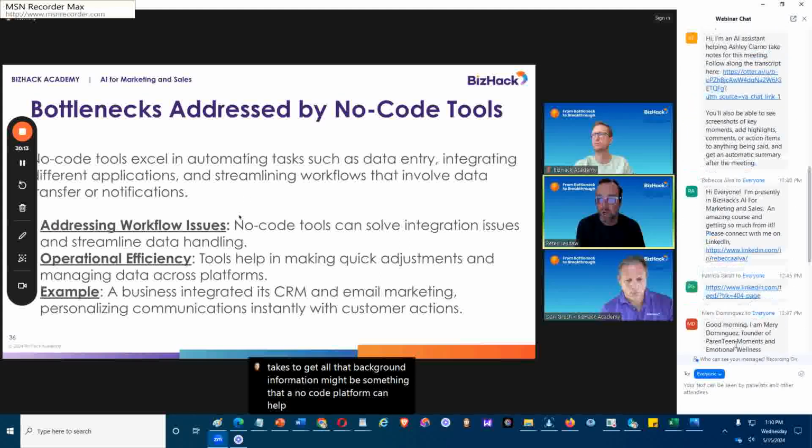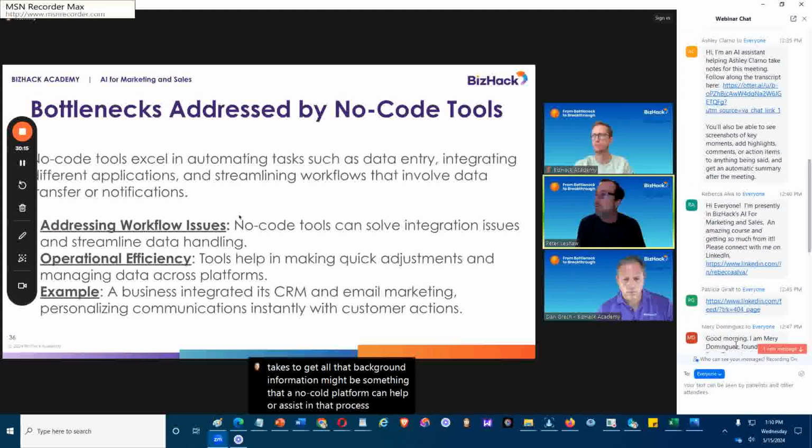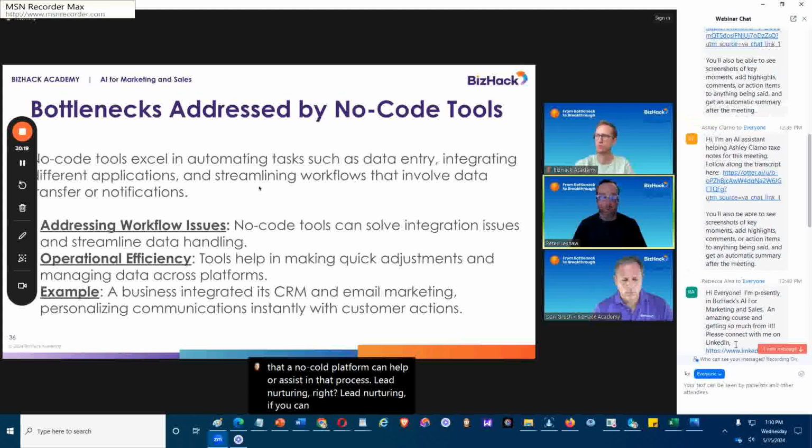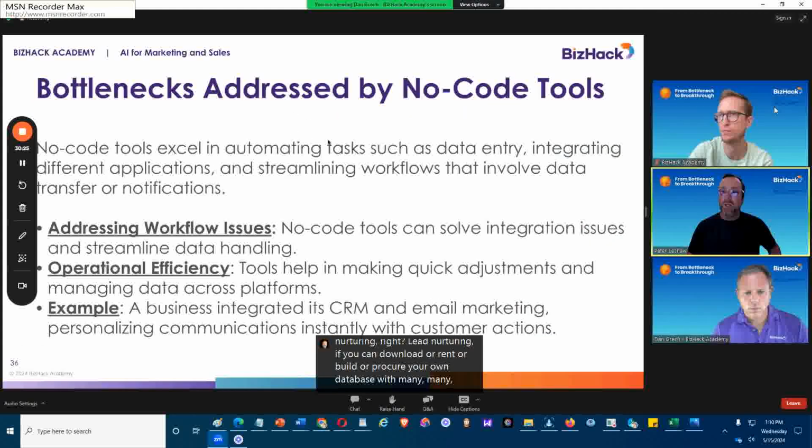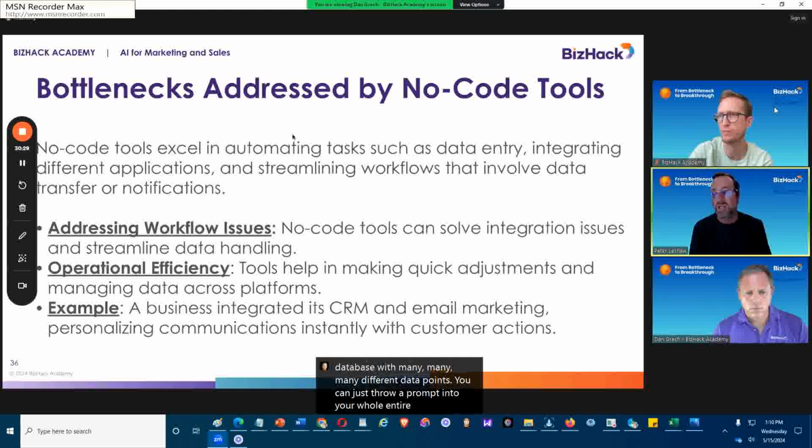Lead nurturing. If you can download or rent or build or procure your own database with many, many different data points, you can just throw a prompt into your whole data source and say, find me people that fit this profile or that may be located in populations or demographics where this may be possible.